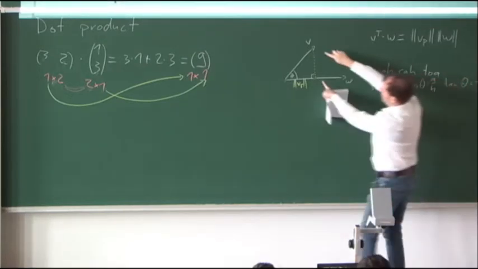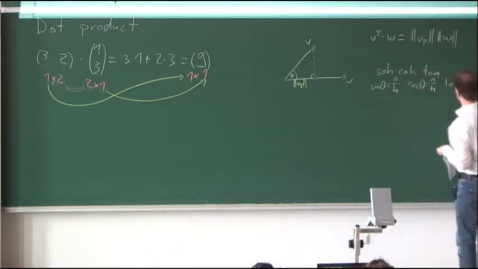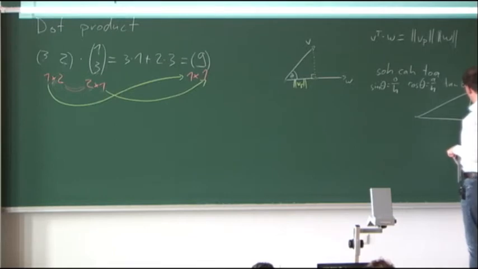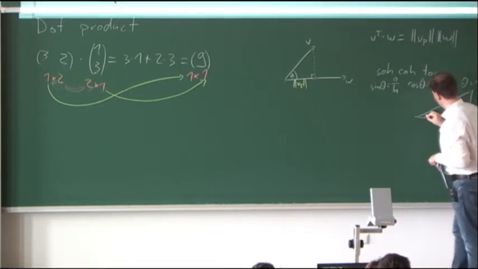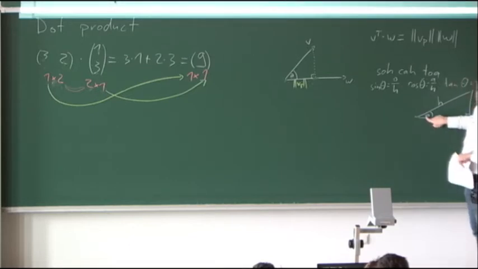Because here we have a right triangle, right? We have an angle here, and we have a right triangle here. And here, I hope everybody knows that if we have a right angle here, and this is our angle theta, then this is the hypotenuse. This is just the line that's opposite to this right angle. This is the adjacent because it's adjacent to that angle, and this one is opposite to that angle.